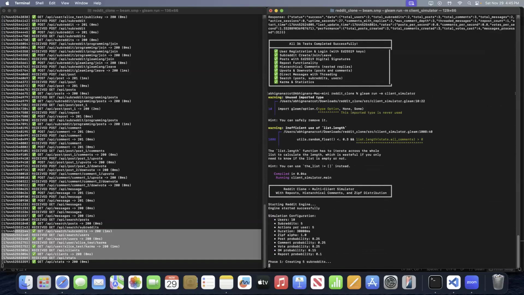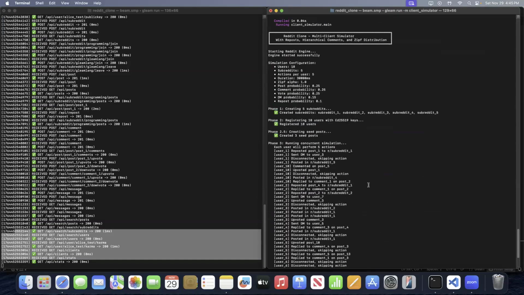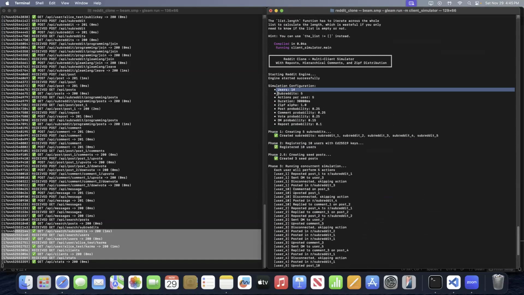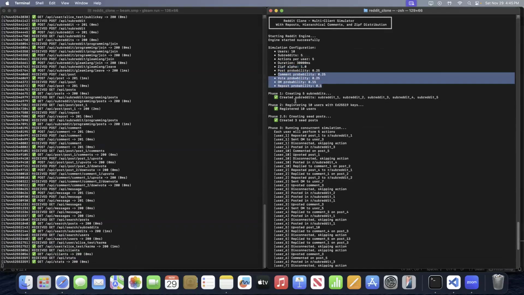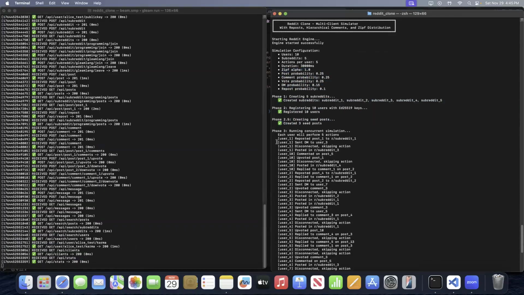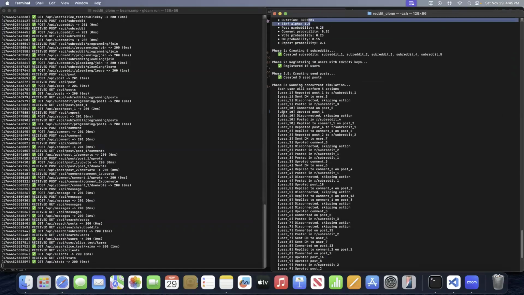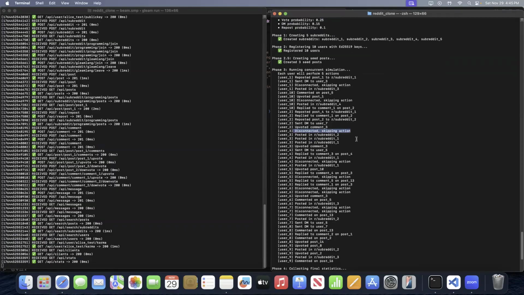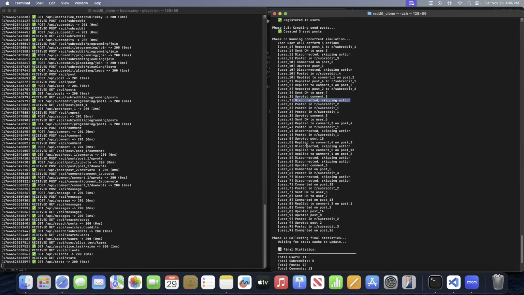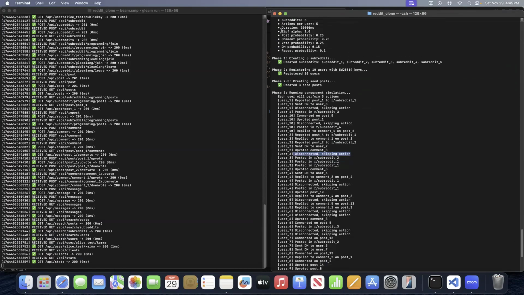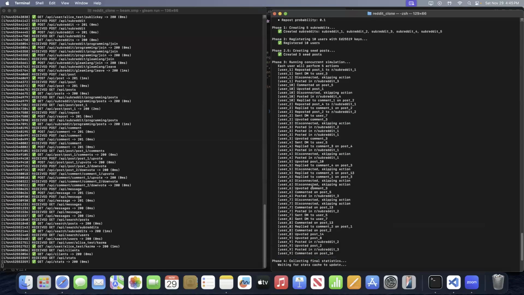Now demonstrating multiple concurrent clients, this simulation runs 10 users across 5 subreddits simultaneously. If we watch the server logs, requests from different users arrive at the same time: user 1 is posting, user 3 is commenting, user 7 is voting, all concurrently. Notice "disconnected, skipping action," simulating realistic connections and disconnections. We use a Zipf distribution, so subreddit 1 gets more activity than subreddit 5, modeling real Reddit behavior.